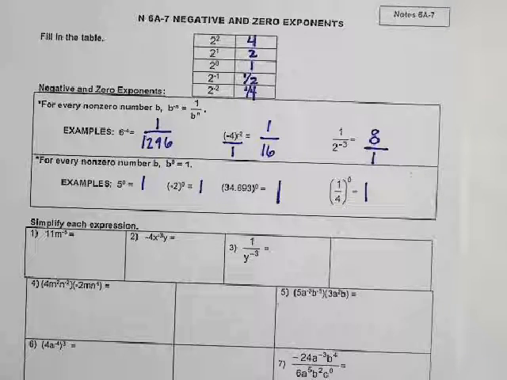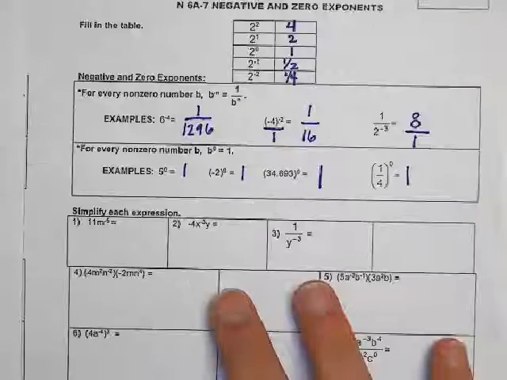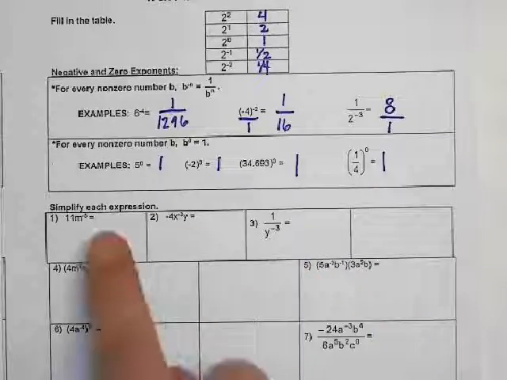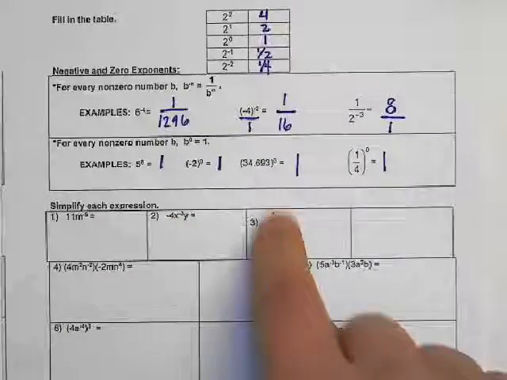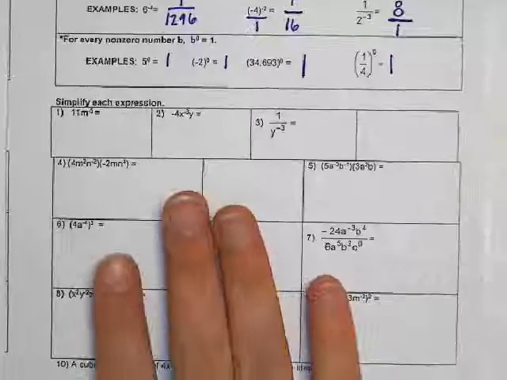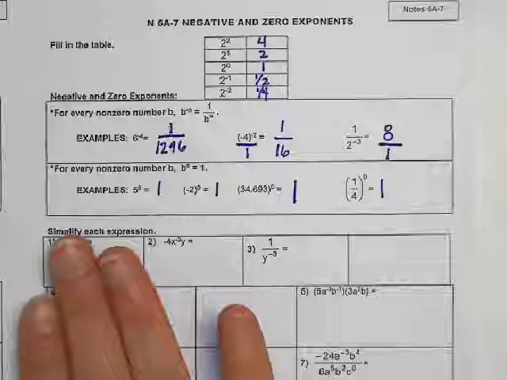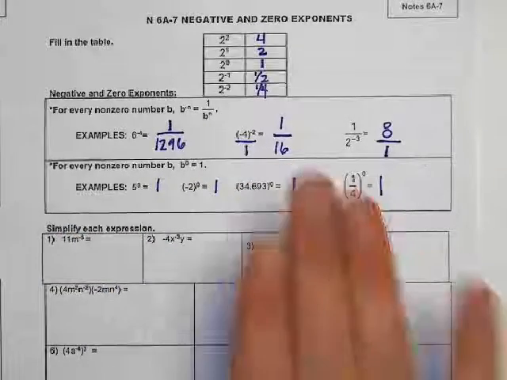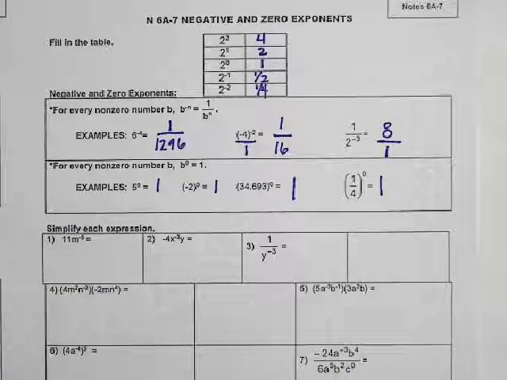Everybody hear that? Okay, now, simplify each expression. So 1, 2, and 3. These right here, all you're going to do on these 3 is decide where it's going to go. Is it going to go on the top of the fraction or bottom of the fraction? Then the rest of them, it's going to get switched up a little bit. But for these 3 right here, you're just telling me where it's going to go. We're going to organize it.